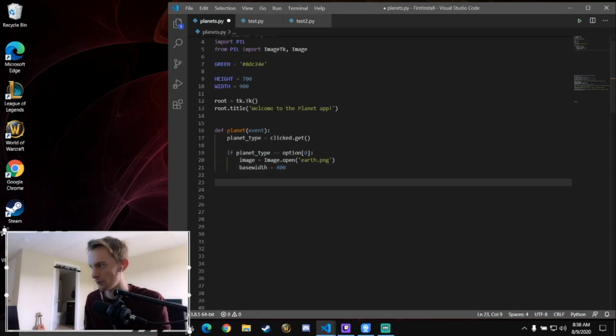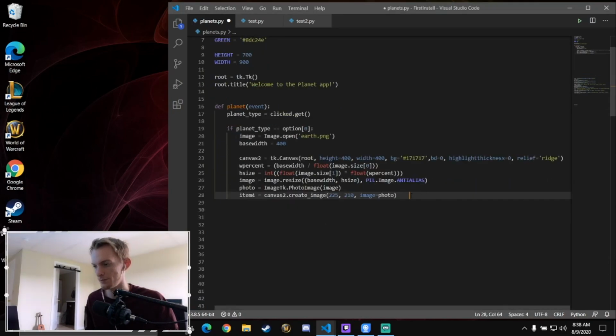So this little bit here I copied and pasted from Stack Overflow, and all it does is resize. You can grab this from my GitHub, or I'll paste it down below in the comment section. It assigns a new canvas to paste on top of the existing canvas, and it creates an image that resizes it based on its size. It's pretty cool. It doesn't matter what picture you put in, it will keep it relatively the same size. So it does the resize here, and it imports the photo for you. Then you can just put it in, which is super nice.